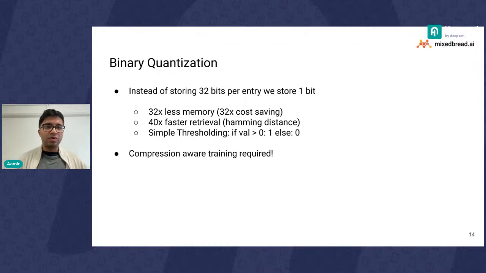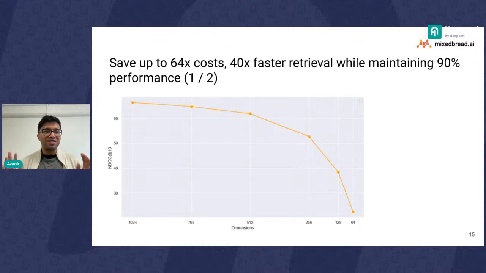But to really do that nicely in production, you need a model which is trained with compression awareness, like this model. And as I mentioned, you can be fancy and combine both of them, meaning you do Matryoshka first, for example, truncating it down to 512, and then do binary on top, which means you can get up to 64 times cost saving and still over 40 times faster retrieval while maintaining 90% of the performance, as we showcase here. So the performance goes slightly down, but it's still around 90%. To counteract this effect, you retrieve more documents, like 1,000, and then put them into a re-ranking model, which is also coming up soon, hopefully, with deepset and Mixedbread, where you can then re-rank and still get good performance. So you don't have this hard of a performance hit if those 10% are too expensive for you.